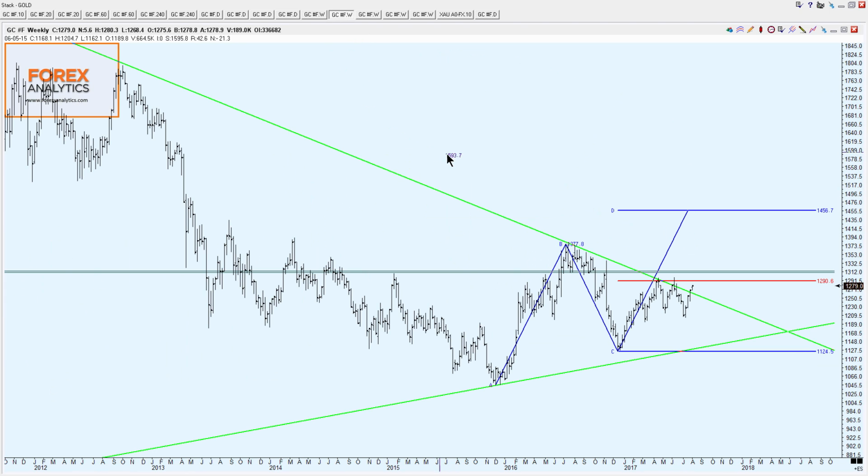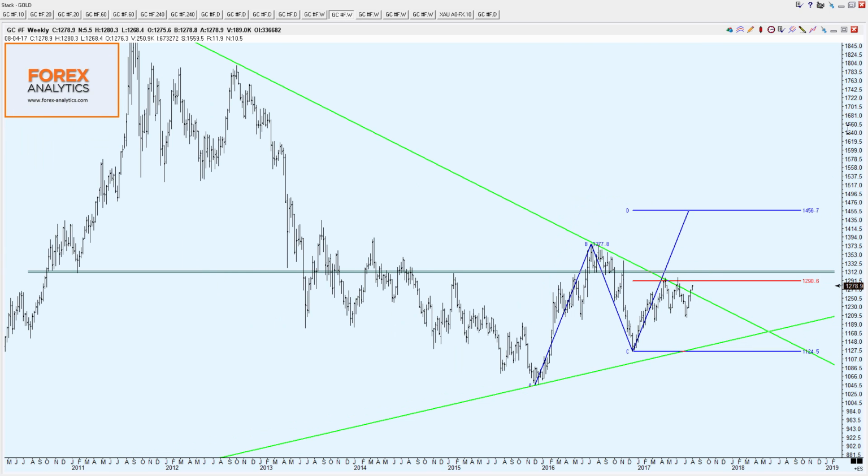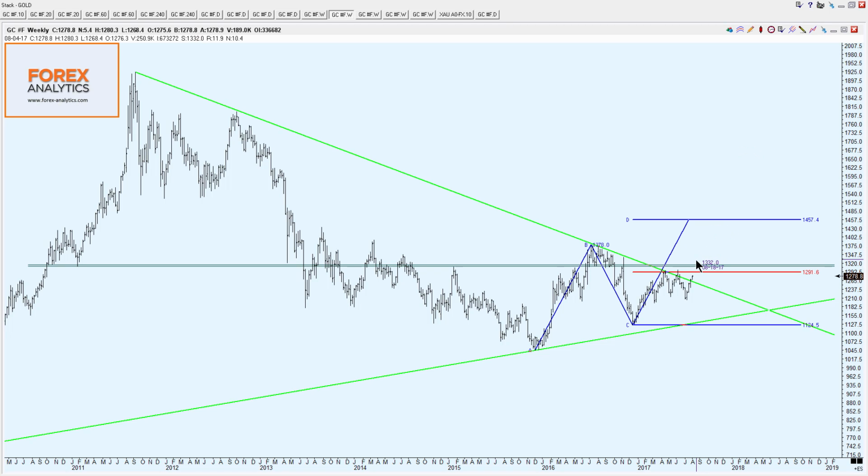Just going back to the weekly gold chart again, here you can see we're just running into this area of resistance. There's that 1290, 1292 area on the red bar. We've also got this horizontal across here. We do still have some more work to go through. I've said before, I'm not really going to start feeling that we're out of these areas of resistance till we get above 1310, 1320, that sort of level. But there is an awful lot of room to the upside that we do have in both gold and silver.